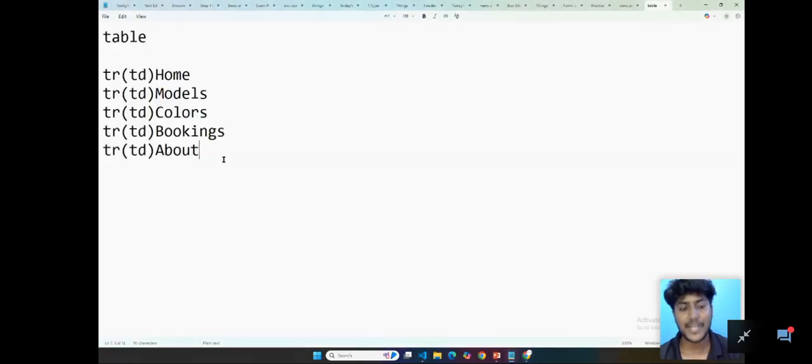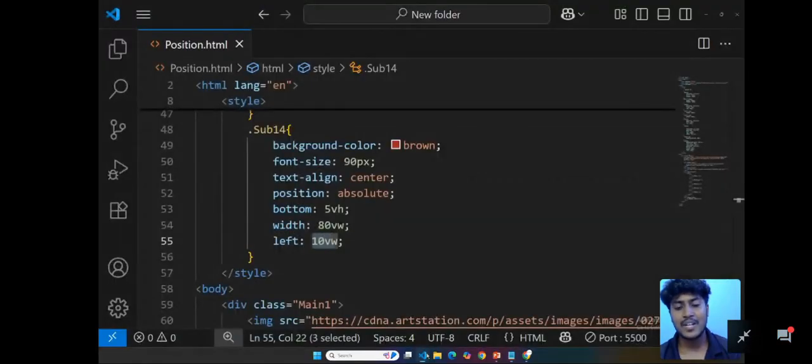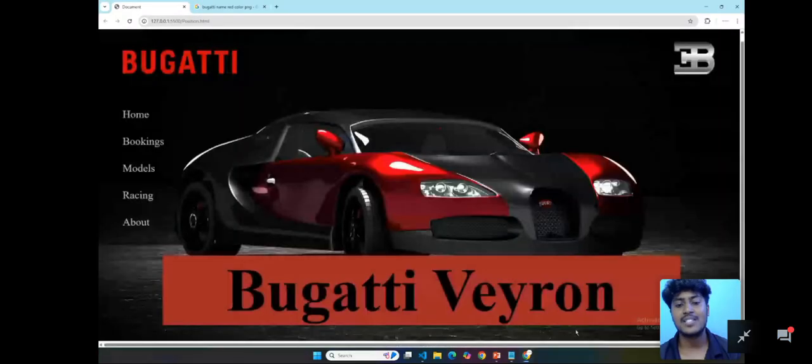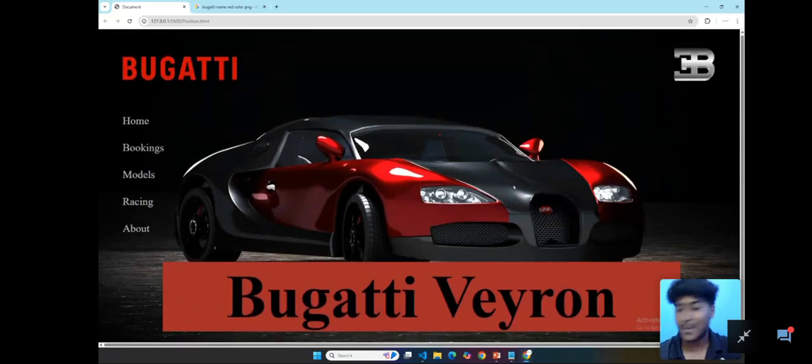Now tell me 10 plus 80 plus 10. What is your answer? Yes, 100. So the text will be placed in the center. The Bugatti Veyron text now will be in the center. So from the bottom it is 10 viewport height above, from the left side it is 10 viewport width, and right side 10 viewport width.